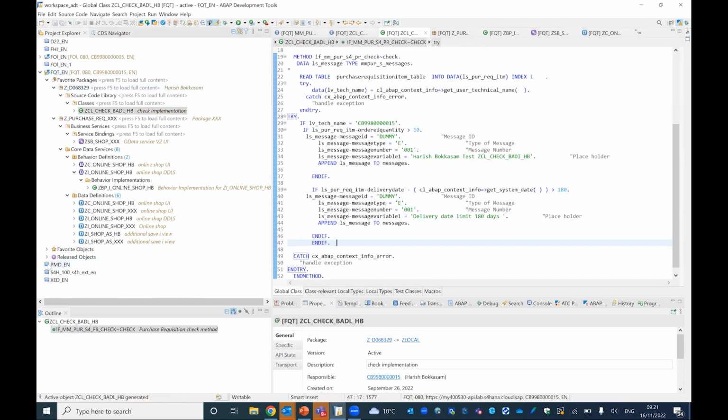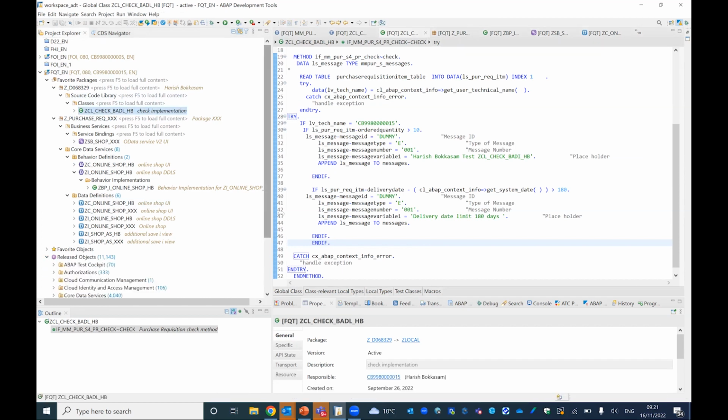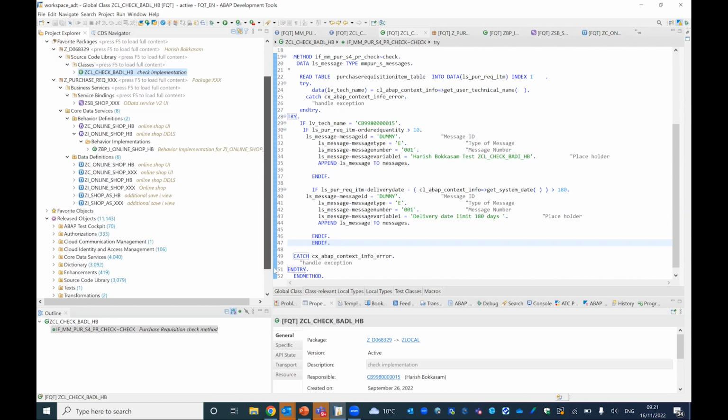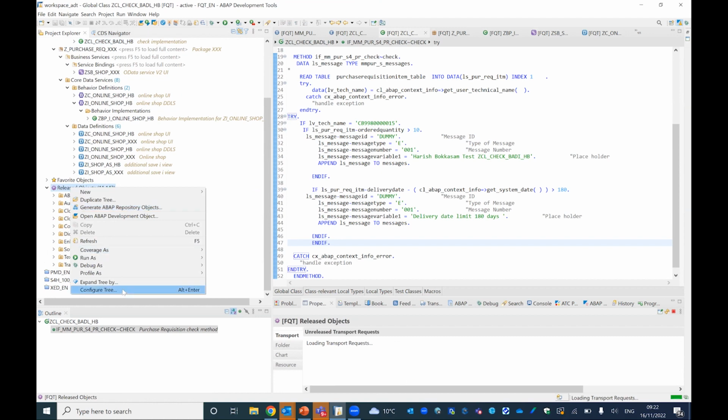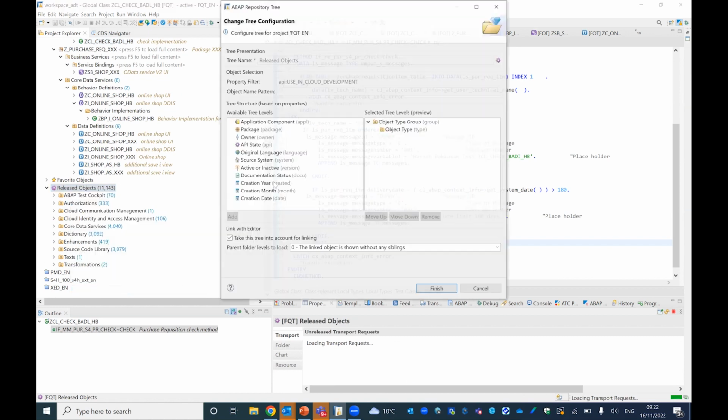As a short overview, here I show you the released objects in this embedded Steampunk system. These are all the released objects, which means APIs, RAP objects, CDS views, which are delivered for extension. And we can also nicely configure the tree how I want to see it. I want to see it based on the application component.